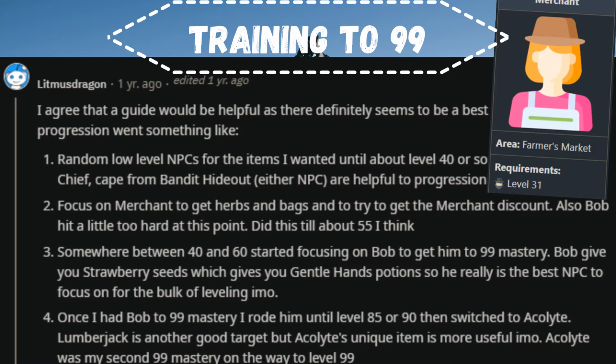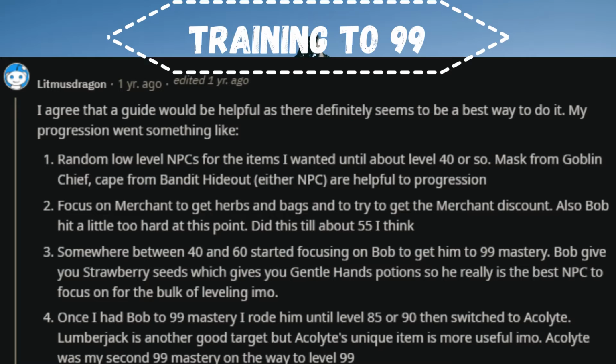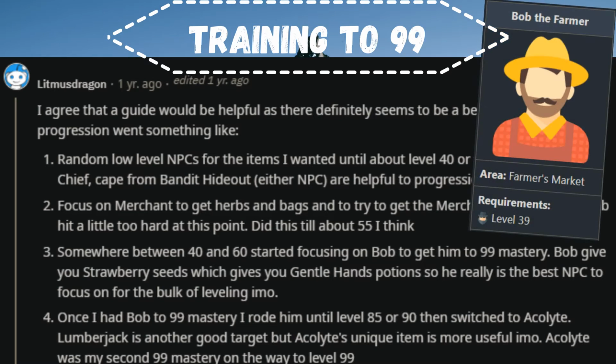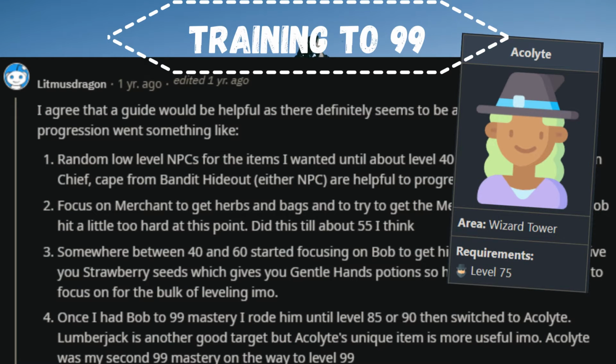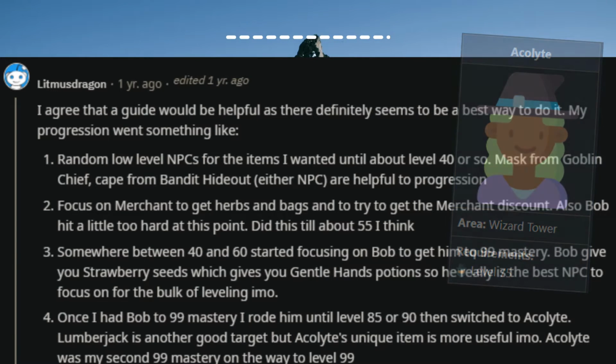Also, Bob hits a little too hard at this point. Did this until about 55, I think. So, like I said, if you think you're taking too much damage, go to a lower level NPC or something. And then number 3, somewhere between 40 and 60 is when he started focusing on Bob to get to 99 mastery. Bob gives you strawberry seeds, which you need for gentle hand potions, which we will talk about at the very end when we go into stuff like that for herbs. And then once he had 99 mastery, he rode until 85 or 90 and switched to the acolyte or the lumberjack. I personally use the lumberjack, but it's totally up to you.